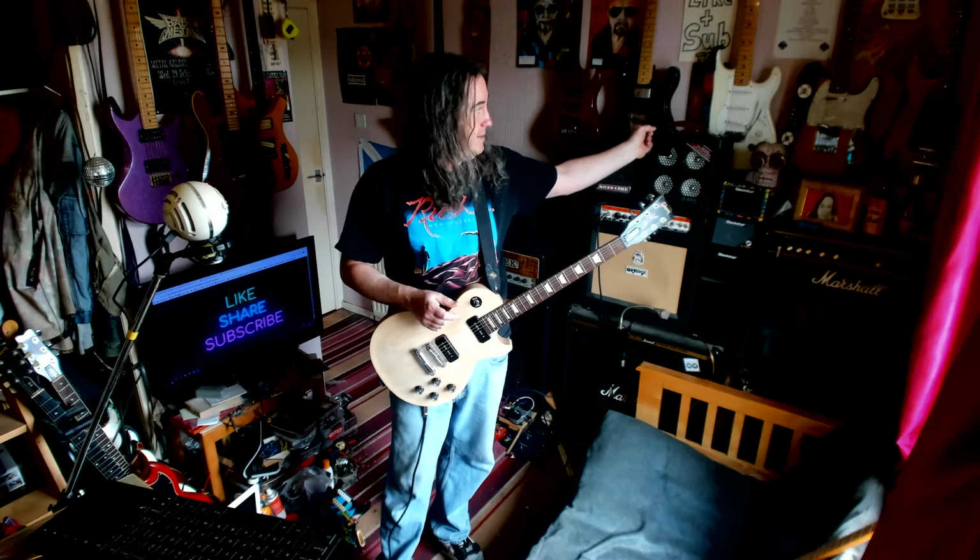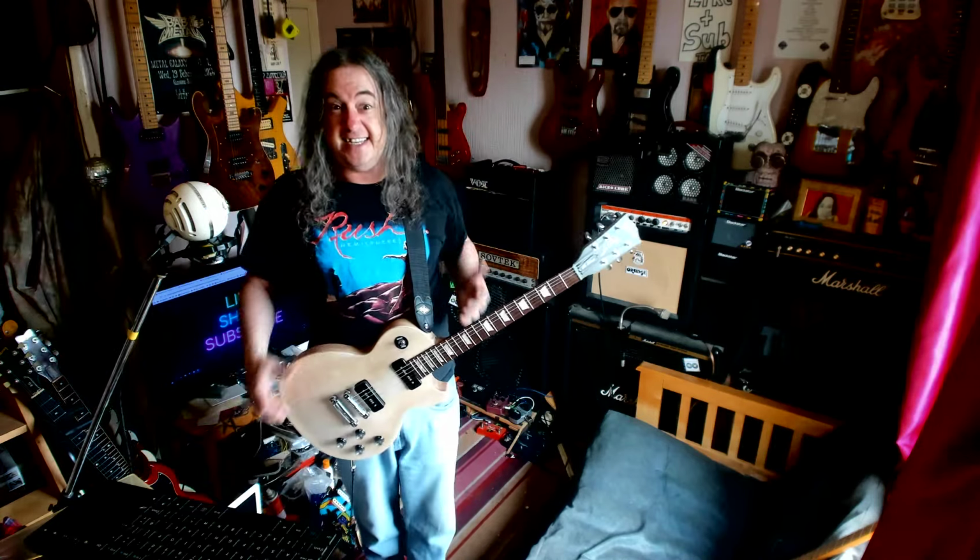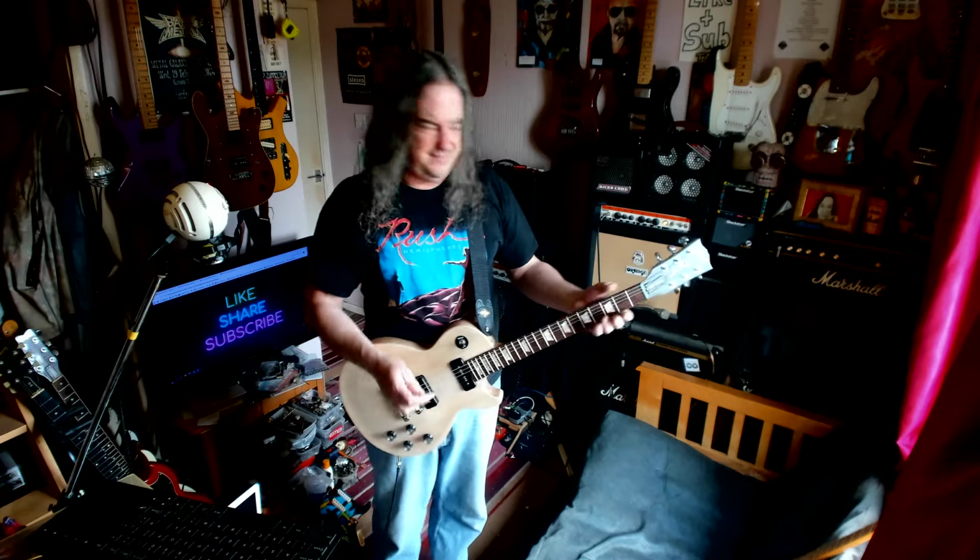Whereas I'm sitting here thinking a little bit with the way I'm going with the whites, these two. This is kind of what an original one was like. I think the 50s one differences would be painted gold, and I don't know if they had the tunematic, obviously different grades of all this stuff, but in principle, this guitar was designed to have two P90s, a pickup selector, and a volume and a tone, for a reason. I suppose it's Gibson's first solid body electric guitar, so there's a purpose for all these things. It's not like some cheapy company's made it and done something wrong. This is how it started.